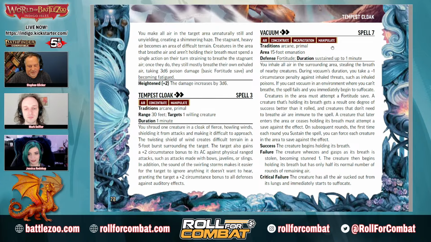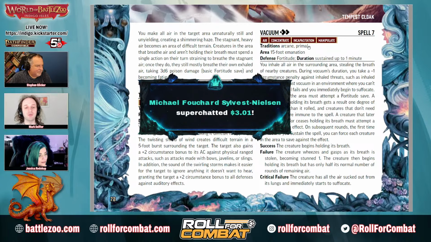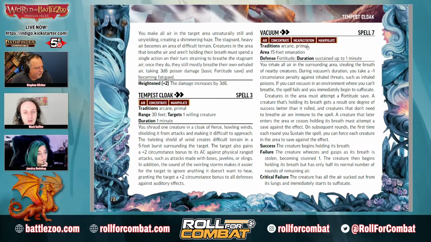Does the vacuum spell just hard counter anything that needs to talk? Because it doesn't have a critical success. I'm curious, having written it, was your intention that if they need to talk, holding their breath stops them from using their abilities, they're just done with this, or they better move out regardless of their saves? The first time each round you sustain, a creature later enters or must attempt a save. Even if they critically succeed, they'll take the success effect, so there's no critical success. You can't cast spells. The best they're going to be is holding their breath.